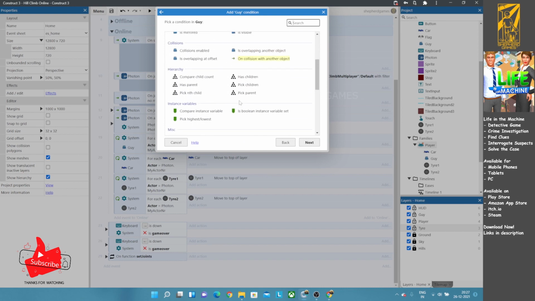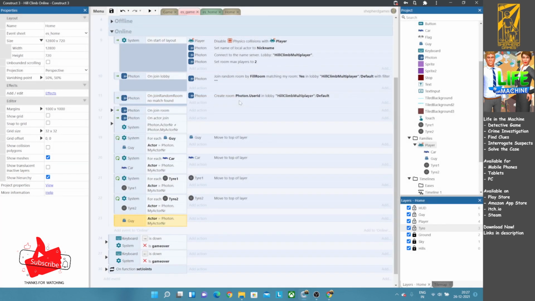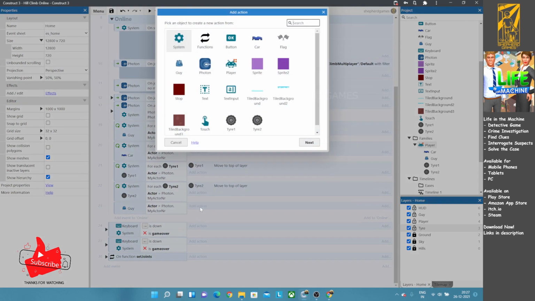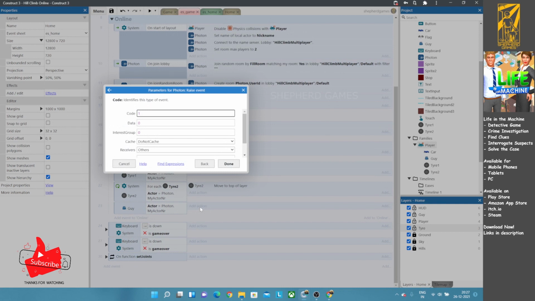So we need to set based on each and every item. So if the guy actor number is equivalent to photon dot my actor number, so that it triggers only for the same actor, Photon should create an event. For example, I'll add the event name as data code 1.